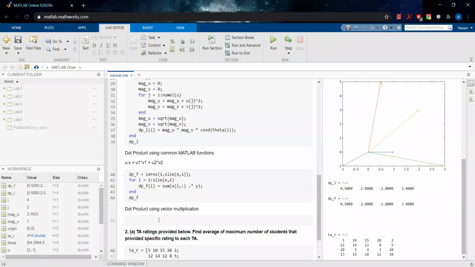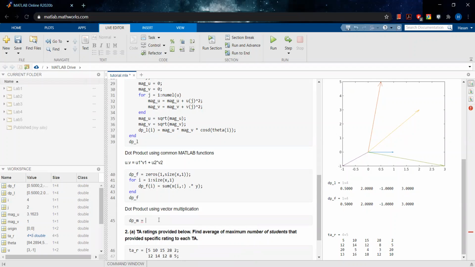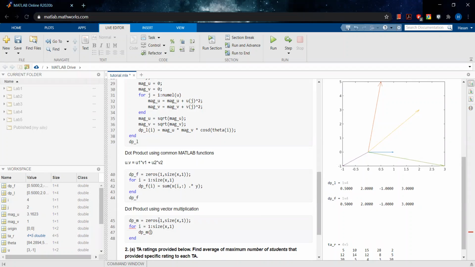All right. So now we would be actually finding the dot product using vector multiplication. Once again, like earlier, I'll be initializing this dot product for i. And now, instead of even using this sum, what I'll obtain is, so what is this? Let's assume that I'm just starting this loop.